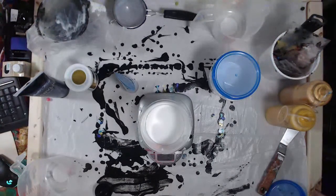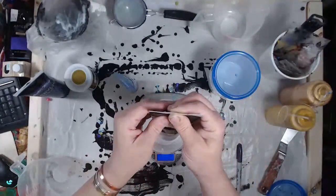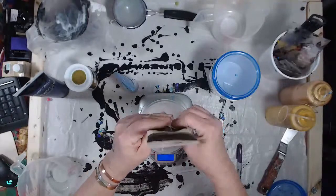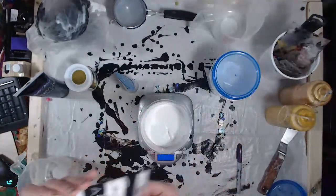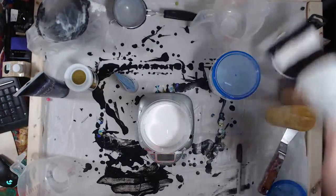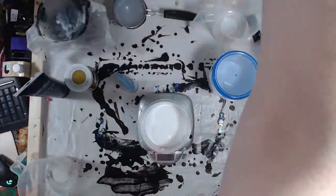So, why did I do that much? There's not that much. Oh, wait, there is. There will be, because I got to put 8 ounces of paint in here. So, let's tear this out real quick. And we're going to put 8 ounces of paint in here. I'm just going to squeeze the whole blooming tube in here. Wow, there's more than 8 ounces in here. Sweet. That's good to know. All right, we'll grab a stick here.